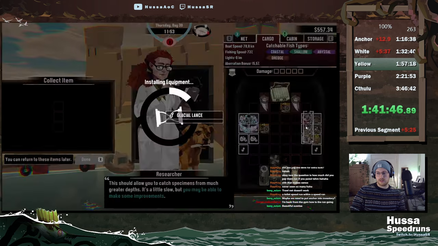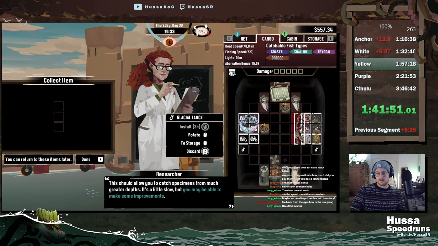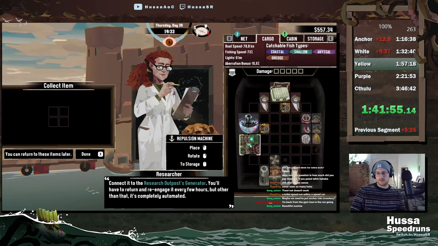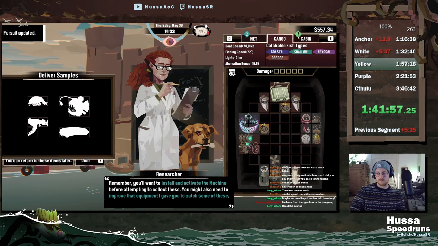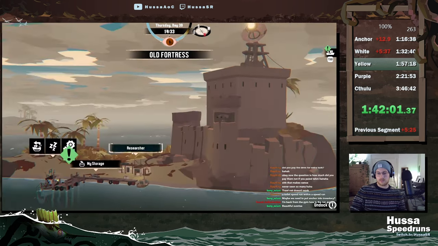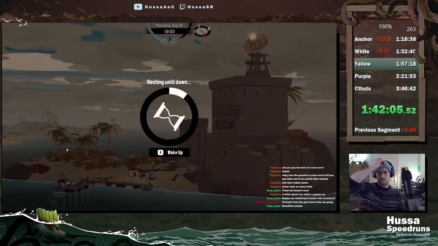This thing here. Do I need the glacial lens? No, I don't. Get this one in here. We are quickly gonna sleep because we are manifesting again.